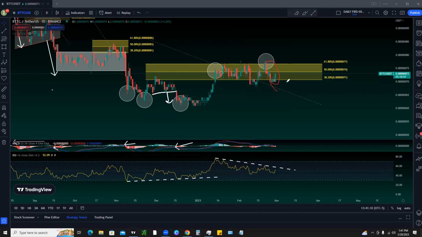Now, we did get a nice little drop already off of that bearish divergence, so maybe this bearish divergence has already played out. But we need to keep a big eye on this trend line here, right? If we reject this trend line and push back down lower, then ultimately that could result in us breaking through our retracement level here and potentially heading back down to retest some of our previous lows within this range.